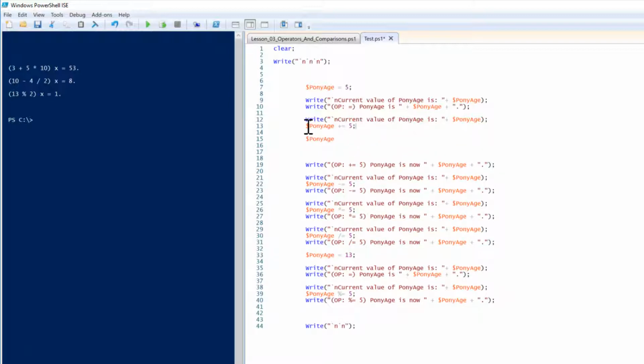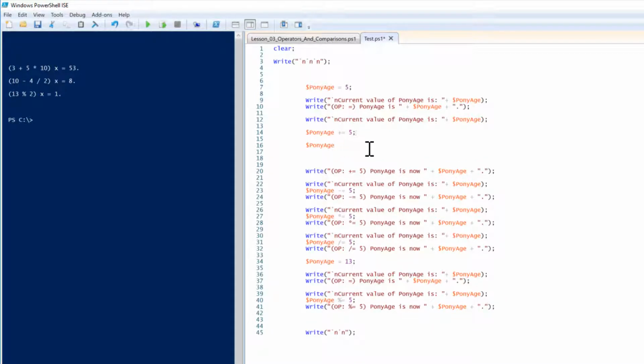Let me add some lines here. This line here, plus equals 5, is equivalent to doing this. This is what we call accumulation, or an accumulator. In your code, you could do it either way. There's no disadvantage performance-wise, but this is more shorthand code-wise. It's less typing. So when you use a lot of accumulators in a script or in a program, a lot of times you prefer the shorthand method, so you'll use this overloaded operator.